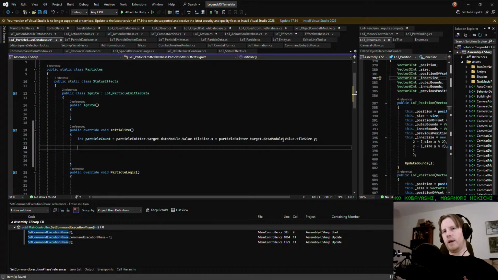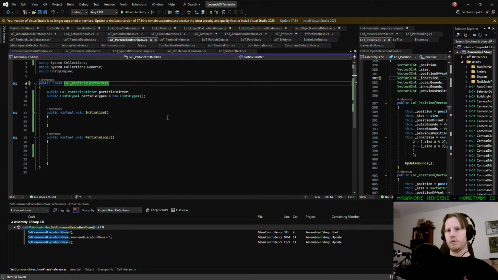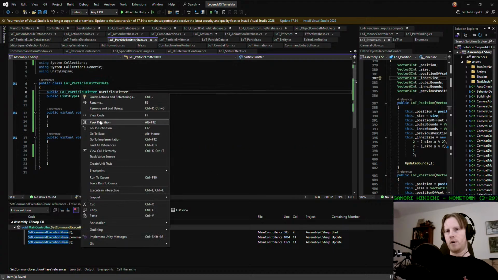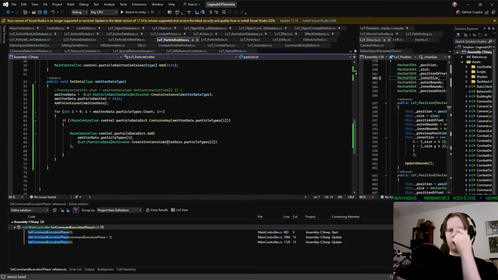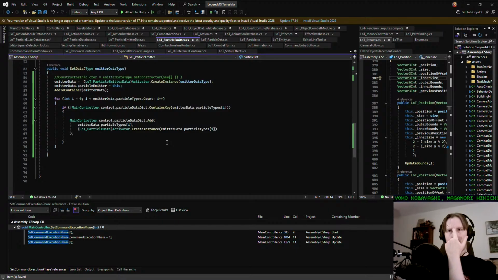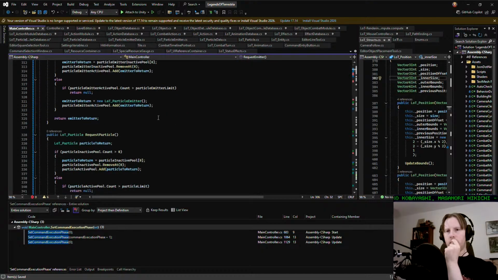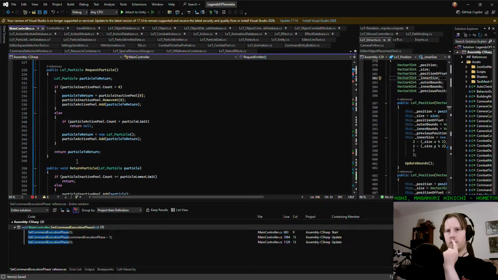So this then needs to create particles. Have I made any logic for creating the particles themselves? Particle emitter, add to container, set data. No. So we have request particle here. I don't know if I should request.